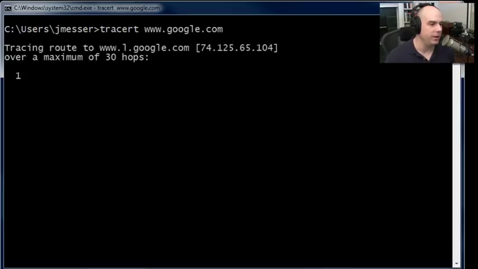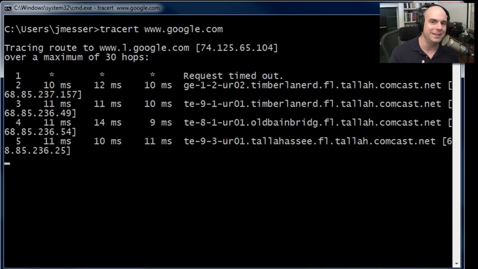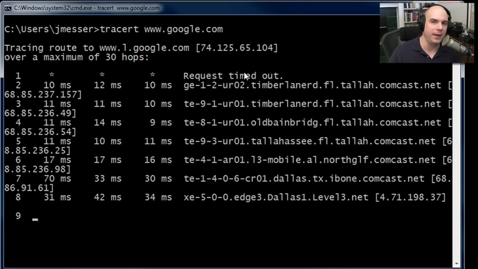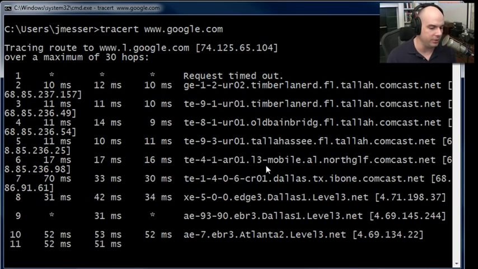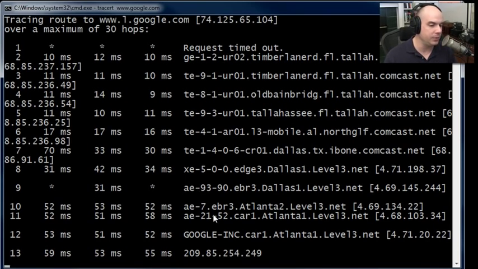www.google.com and hit enter. What you're going to see happening is the traceroute command will go out, give us some timestamp information if it's able to receive an ICMP from a device, and then it will keep going step by step. One of the challenges I have with my particular local router is that it won't respond to an ICMP. So I see this request timed out initially, but once it got past my machine, it goes out to all of these other routers out there to tell me what's going on back and forth between me and those routers. Anytime we don't get a response back, we get a little asterisk here. There are cases where we are not getting responses back from certain routers, and it does it 3 times in a row.